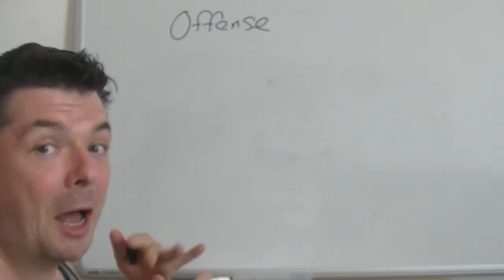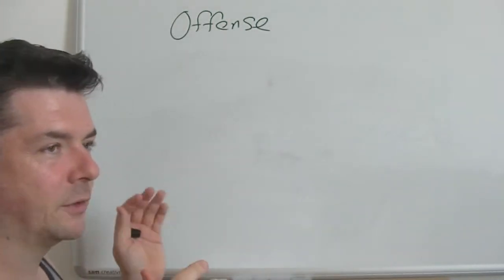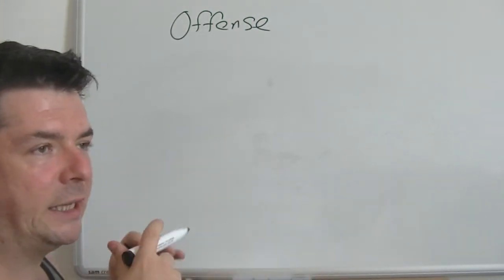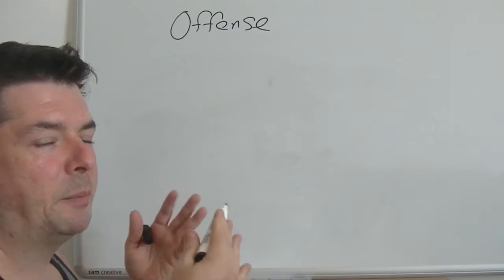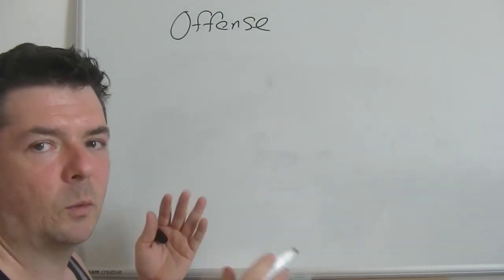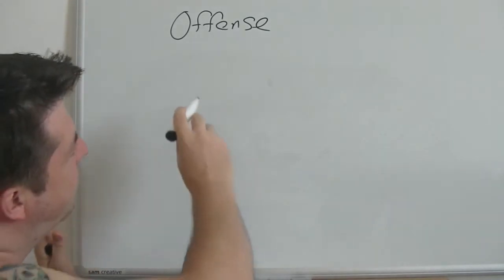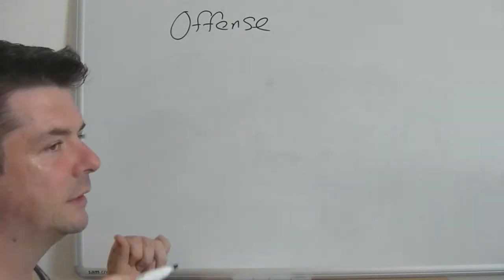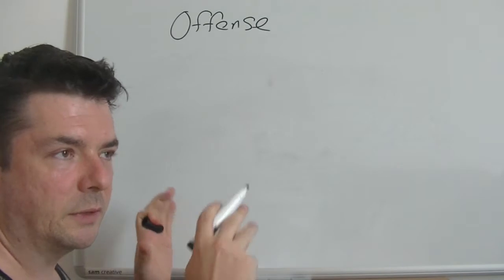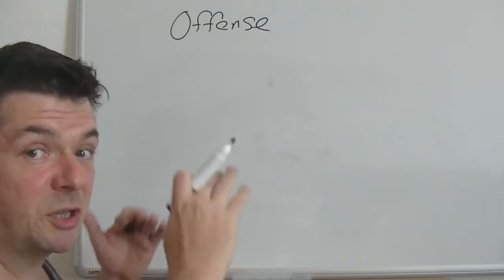This is why we call it American football, because it's also American English and the American imperial system. Always got to do something a little different, don't we? But anyways, today in this video we're going to go over offense. This is the side of the ball, the side of the field that puts the ball into play.